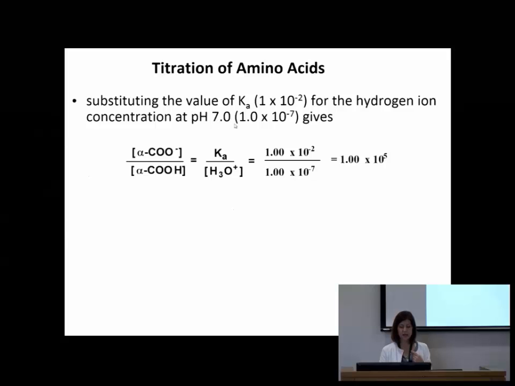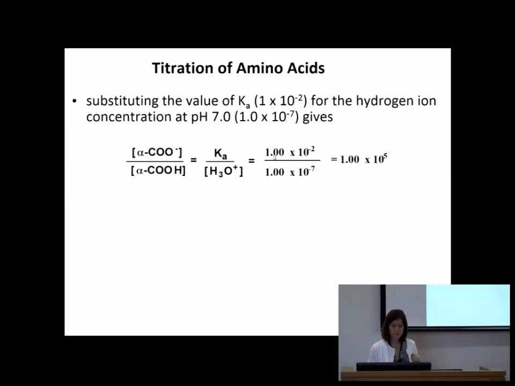And if we have a pKa for that acid of 2, what is the ratio of base to acid? What do you think? What is going to be the predominant form first? If we're at pH 7 and there's a pKa of 2, remembering from the other slide, which are we going to have more of? The base, right? The proton off. And so here, we're going to give it a number.